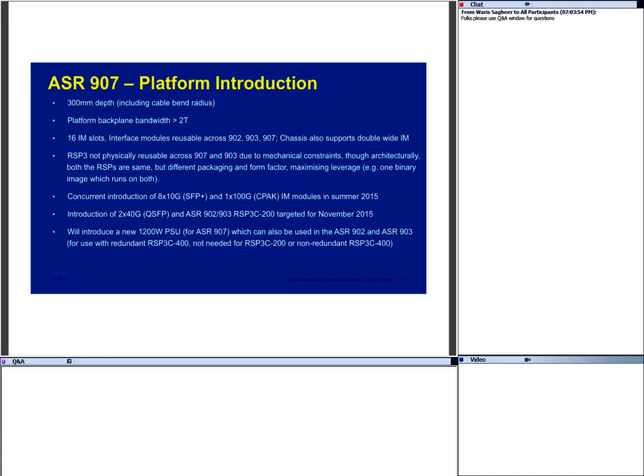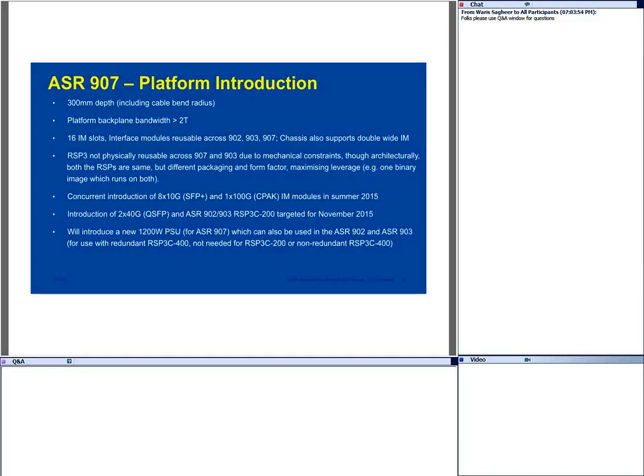Obviously, the RSP3 with more throughput needs more power. So the new power supplies are 1,200 watt power supplies that you would need for the new RSP3s. With ASR907, it supports only RSP3, so by default you get that. But when you're upgrading a 903 to an RSP3, then you would need to think about upgrading the power supplies as well. There are certain conditions when you would need to upgrade the power supply and when you don't need to, and I'm going to go through that. But just a point here that you would need newer power supplies with RSP3, and we've introduced them just to meet the power consumption demand.